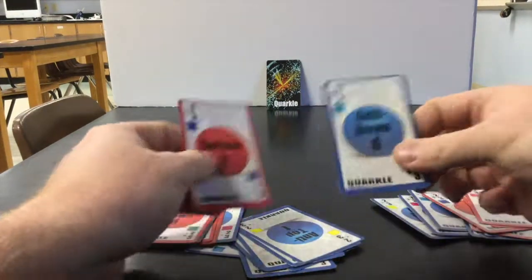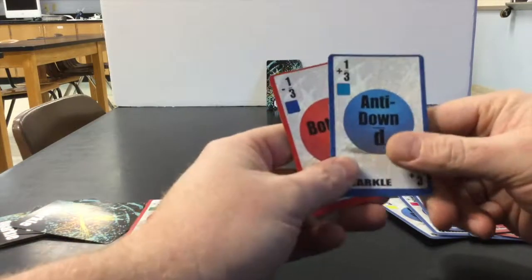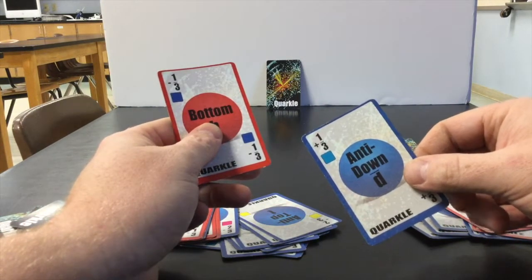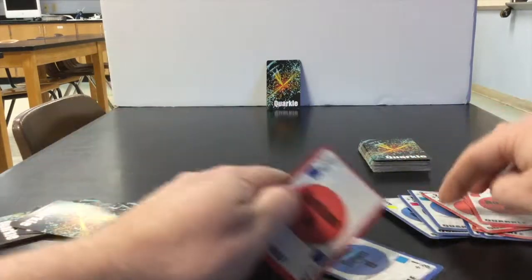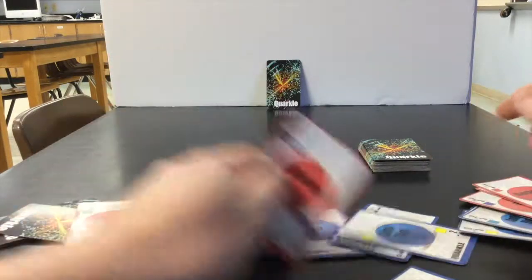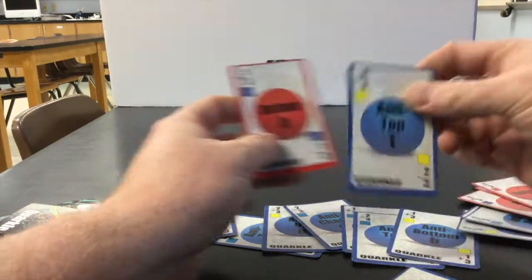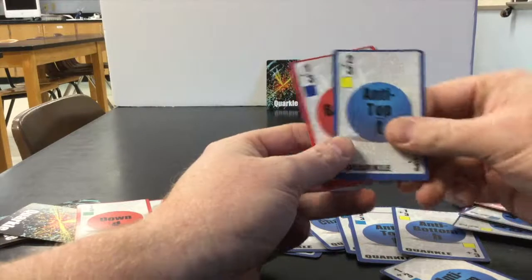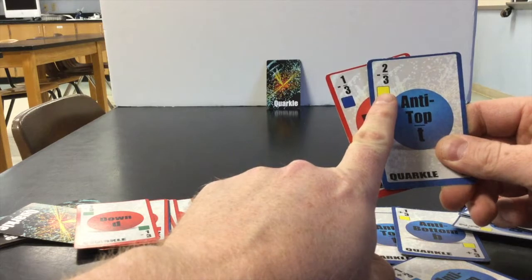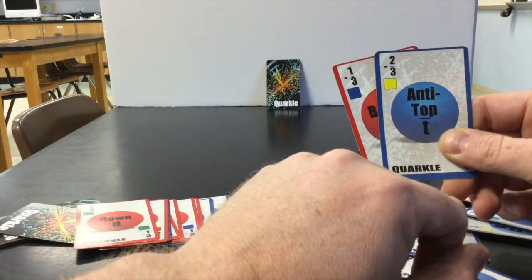And the last layer of this color charge idea is when you look at the mesons. If I try to build a meson, the colors actually have to be opposite of each other. So I could make a meson, if I get some cards out here to get all of my options together. I would need blue and yellow together to make this meson. And the way that this works is you call it blue and anti-blue. Yellow is, in this way of looking at things, the opposite of blue.